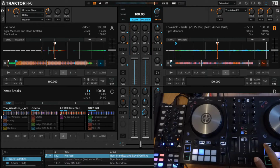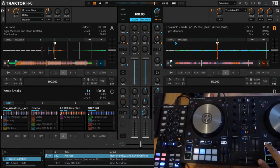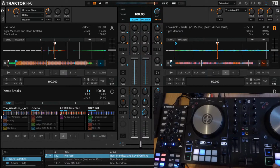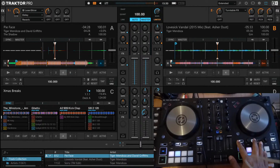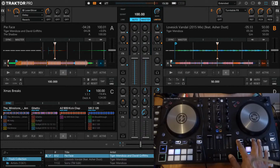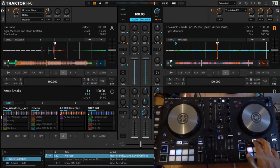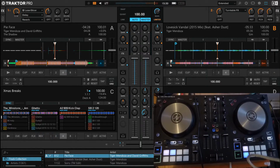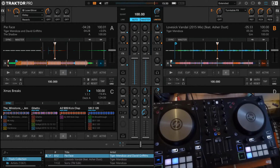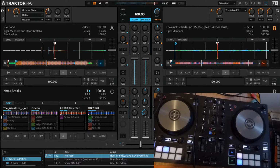So if I press Shift and Hot Q, it will drop the tempo by half, and then if I go to samples plus Hot Q, it will take it back up again. Oh, just realised I wasn't on camera. We do it again. So Shift and Hot Q, half the tempo, samples and Hot Q, double the tempo. There you go, which is pretty handy, like I say, when you go from one to the other. That's pretty cool, and that's really handy on the fly, like I say.